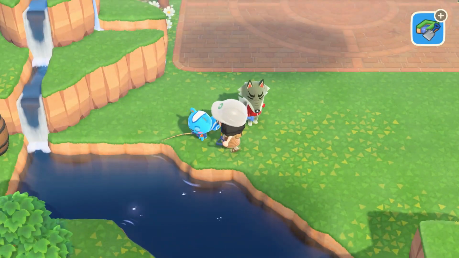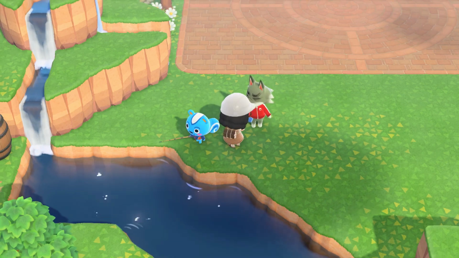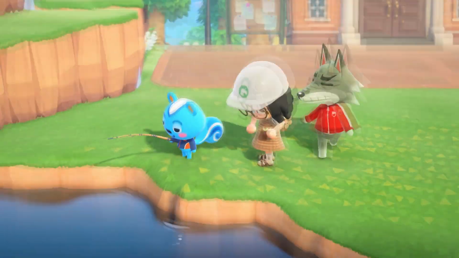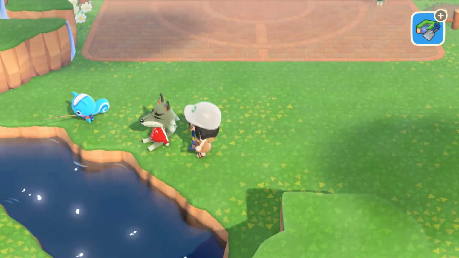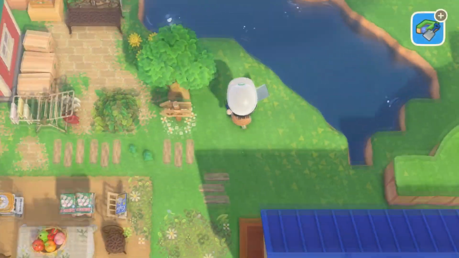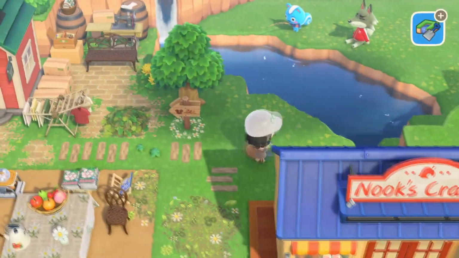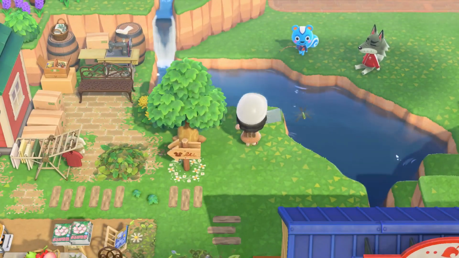I kept asking Filbert to leave nicely, and he wasn't cooperating, and I felt bad. So I tried once more, and then Dobie sat down, so I just jumped over to the other side of the river and hoped that I could get the terraforming to work on this side without having to try to get them to move again.